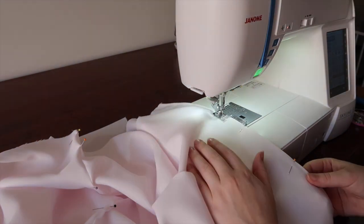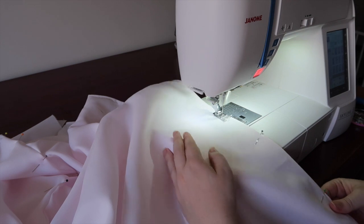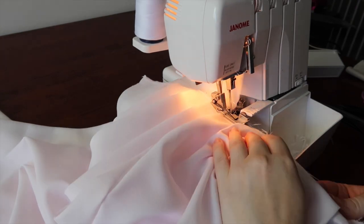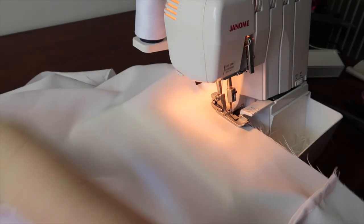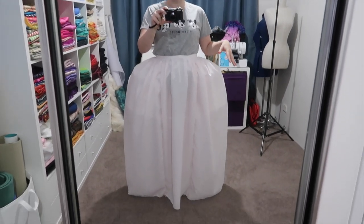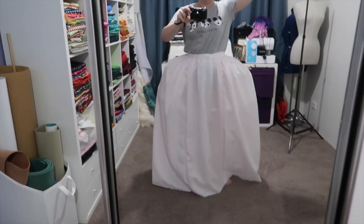Now on to the petticoat. I started off by sewing the seams and the side seams up to the designated spot and French seamed them. I rolled the excess at the tops and sewed those down so that there were no raw edges at the split at the top. After I basted the top pleats into place I then overlocked both the top and the bottom of the skirt to stop them from fraying. After this step I added the ties at the waist — these are used to tie the split petticoat together. The underskirt/petticoat is now all complete, at least the base of it. I still need to trim it and hem it because it's a little bit long since I am short. I'll do that after I've done the overdress. Really happy with how that turned out — it's nice and light and it's just hips for days.